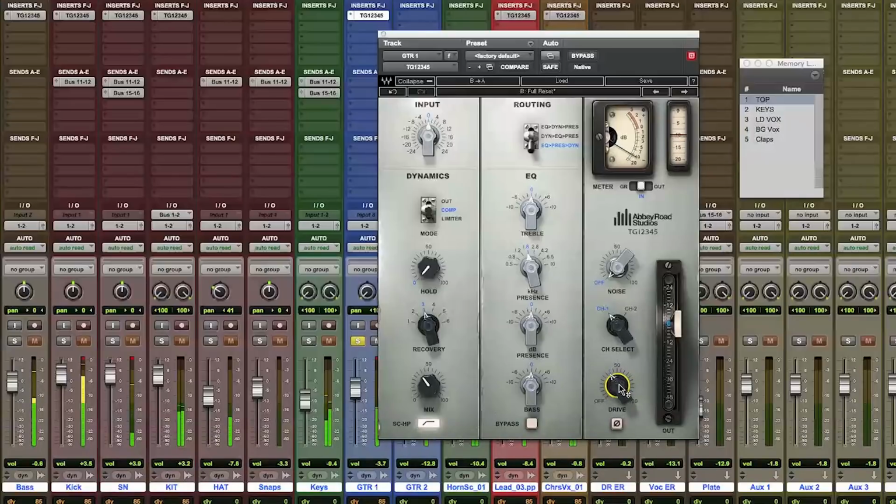so what I'm going to do here is just add a touch in here, just to give it a little bit of an edge to the sound, as opposed to just getting into some heavy distortion. And that gives it just a little bit of an edge. It's without and with.